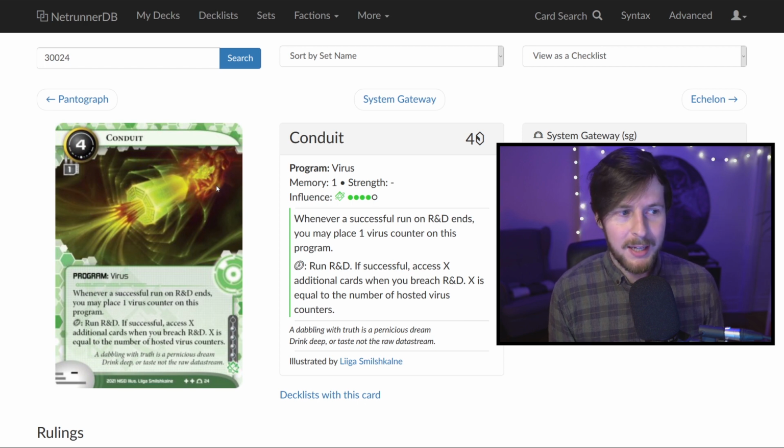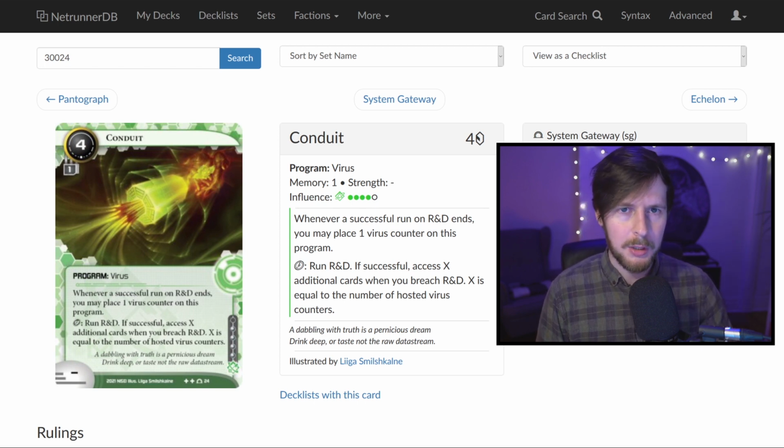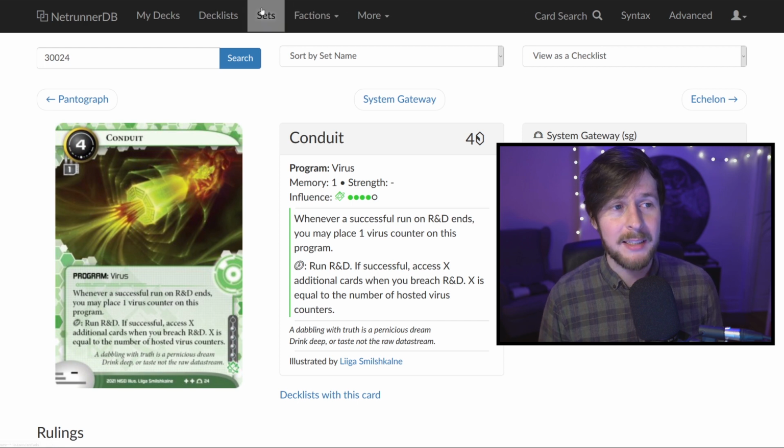Because if you're going through R&D, again, Conduit will get 1 token, Conduit will get 2 tokens, 3 tokens, 4 tokens, and the corporation has to purge. Again, as a corporation, you can spend your whole turn. You can spend 3 clicks to purge virus counters. So you'd wipe all the virus counters off the Conduit, resetting it. But that's a really tall ask in System Gateway.